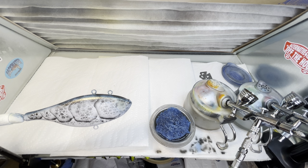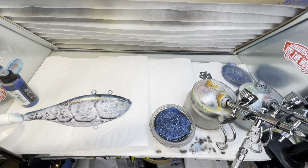All right, let me get some of this paint. I need some poison, and I need some Carib Blue. And I'm just gonna put a little bit around it. I'm actually gonna put the blue around the shell itself, because this is a really cool color. If you haven't used Carib Blue, you need to put that in your arsenal. It's a neat color.